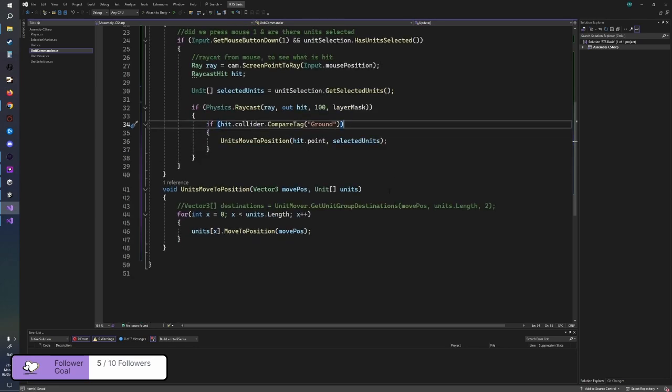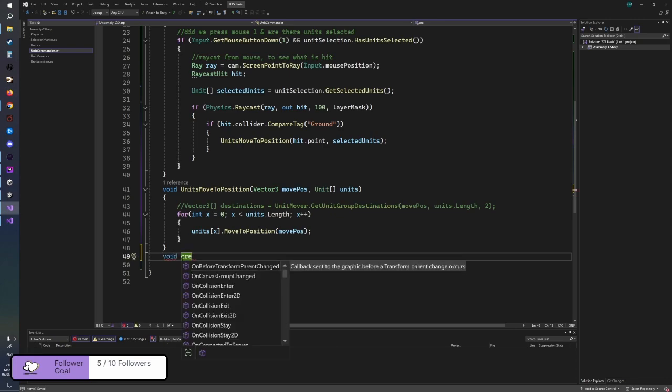And then we want to do, oh, create a selection marker down the bottom there. Right.